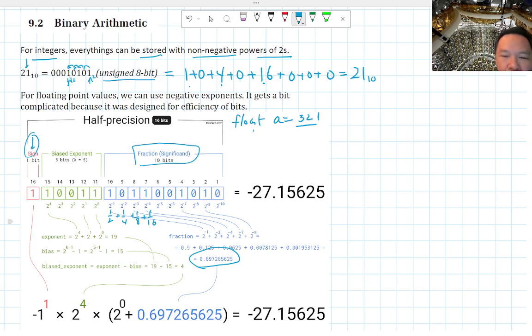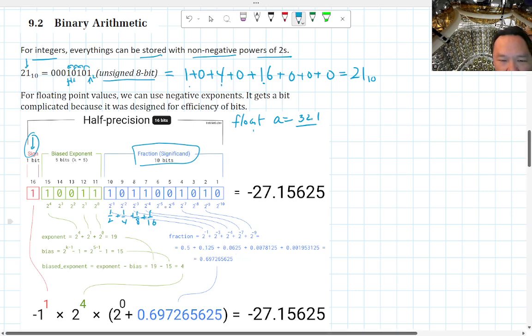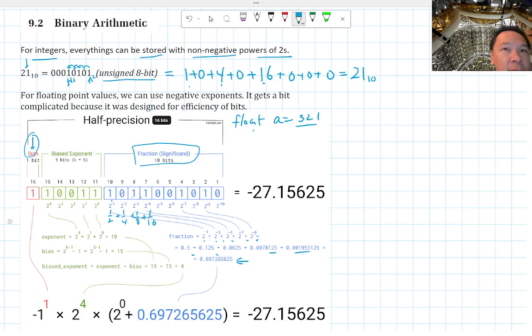So in this example, if you did all this computation and found all the 1s, and then added all these numbers together, you end up with about 0.7. Then what you do is you add 1 to it, because 2 to the, I don't know why they just don't write 1 here. You add 1 to it.